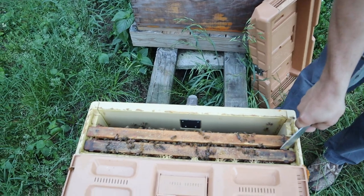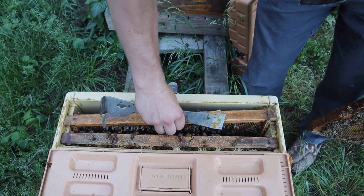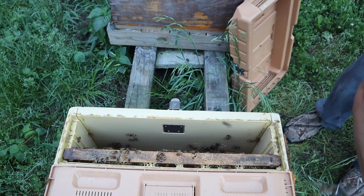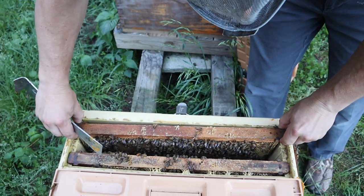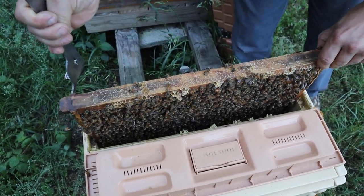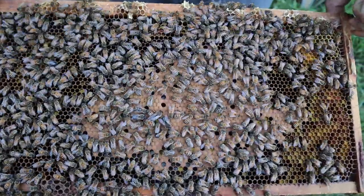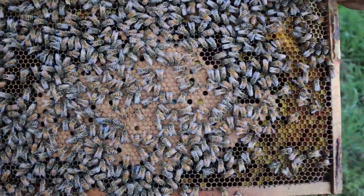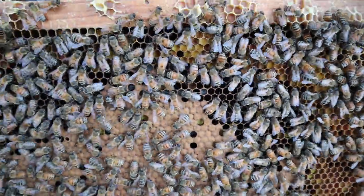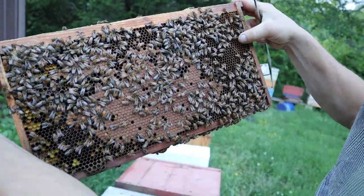Let me go ahead and pull the next frame out and then drop her back in and get her back in that colony. Especially when queens are young like this, they tend to run around a little bit more. Let's get to that third frame while we're here. This is exactly what I want to see — we've got a good bit of brood and pollen. They do need a little bit more sugar syrup or nectar. Nectar's pretty much done; we hardly produced any honey at this yard this year. You've got a lot of capped brood there and eggs all the way out — that's great.